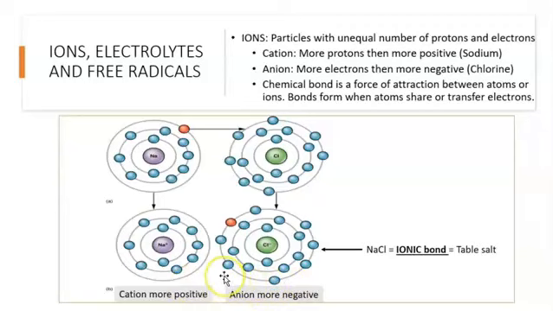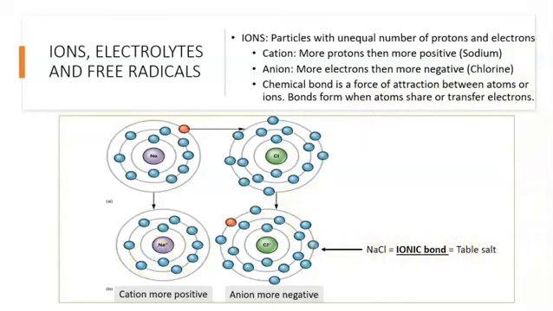Now, what is the force that is going to put together these two, that is going to make this possible? When this electron goes from sodium to chlorine, these two are going to get together by a force called a bond. So when elements get together, they form a bond. What is the bond? It is the energy necessary in order to put these elements together. So in the case of the sodium and chlorine, when you put them together, you're going to form sodium chloride, which is your regular table salt.